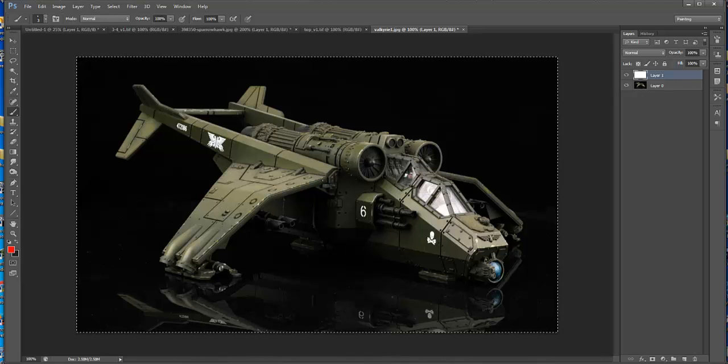Another aspect that I notice in here is look at the cockpit. Now, this is something I like to do. I've been drawing a lot of ships because I've been modeling some stuff at home.